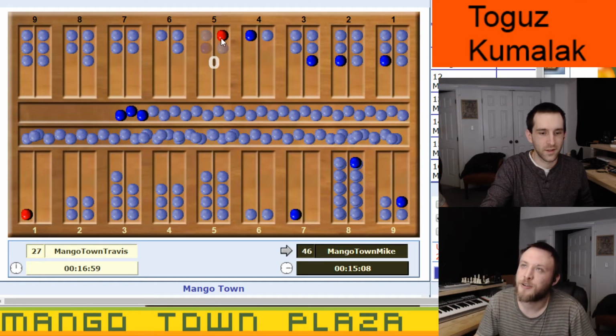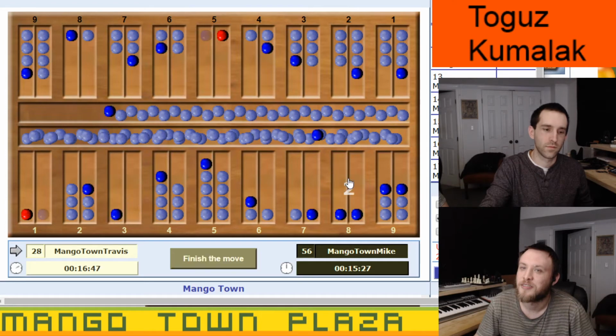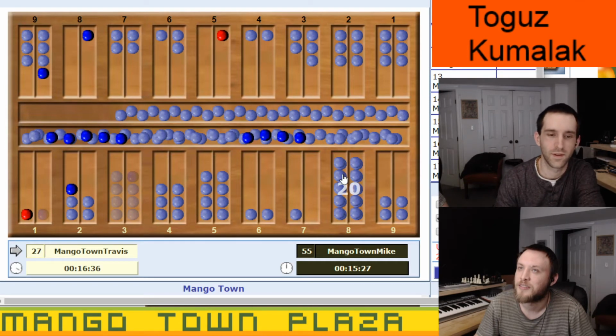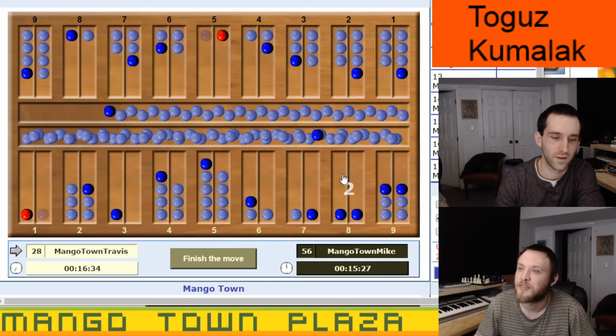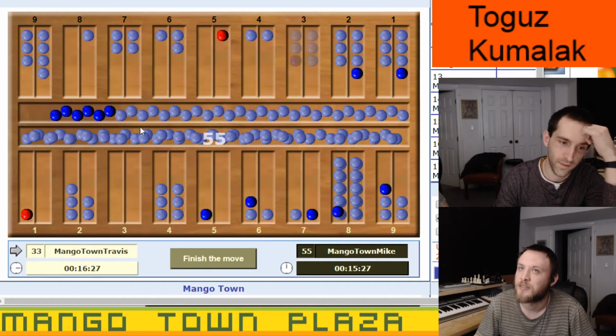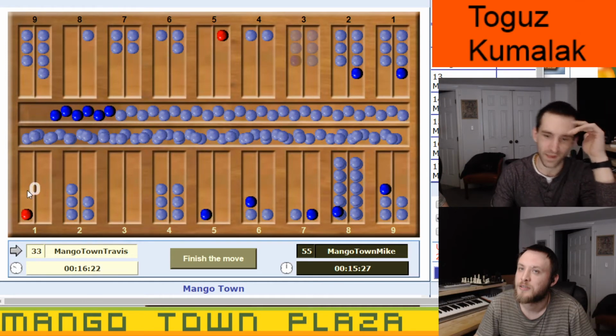So, now, anything that goes into these red pits, this one goes to me, and this one goes to Mike. I don't know if I have to worry too much, because Mike's doing pretty good. I need to capture a bunch of them. I'm playing more defensively and just taking things when I feel like I can.